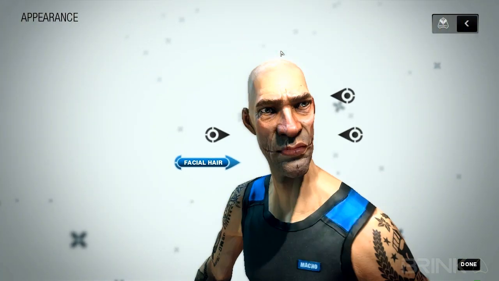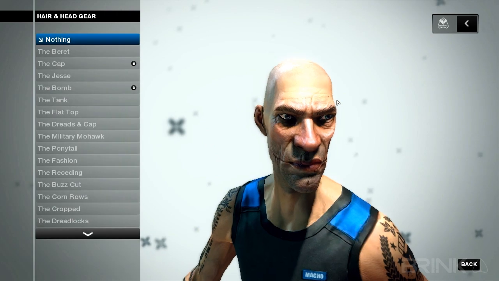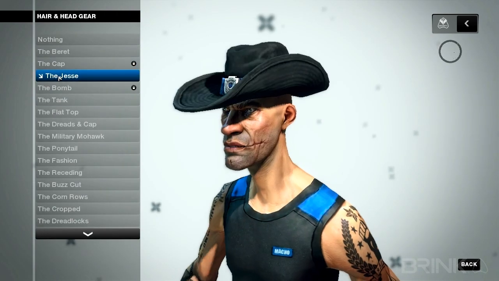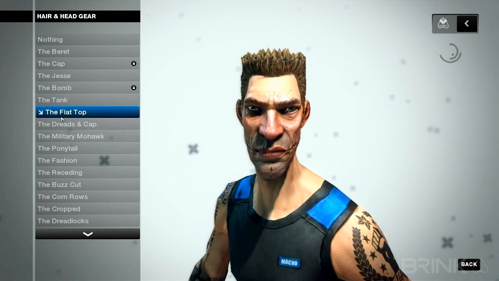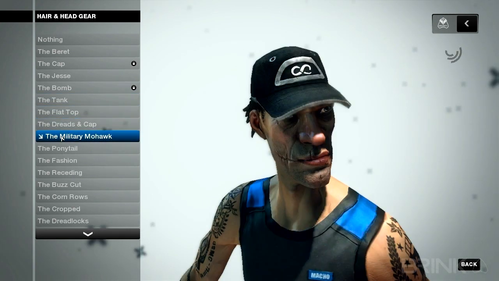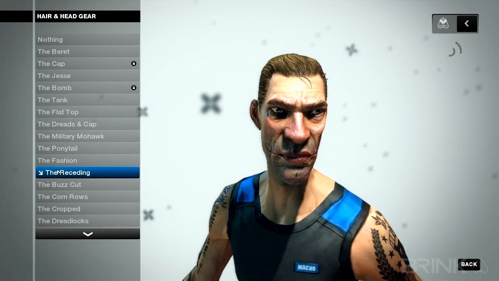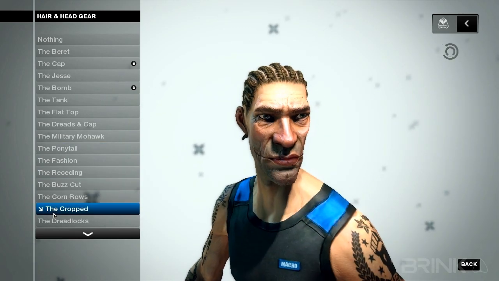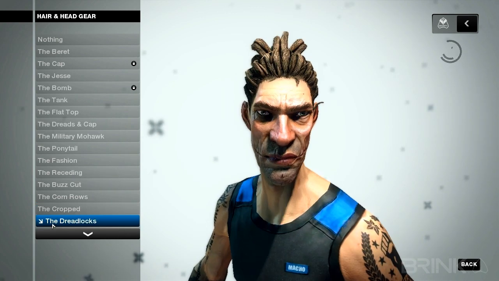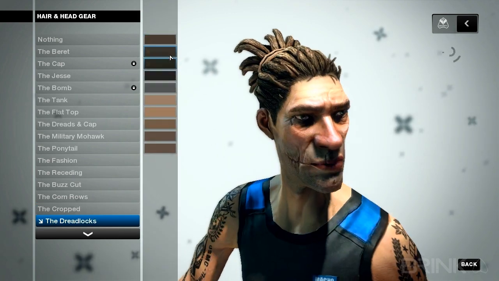Here we have the security customization options, and I've started off with a pretty much empty character. And as you can see, first of all, looking through the hair and the different headgear that you can choose as the security forces, some pretty interesting styles, but I think maybe I'm going to go for dreadlocks. Yeah, black dreadlocks.